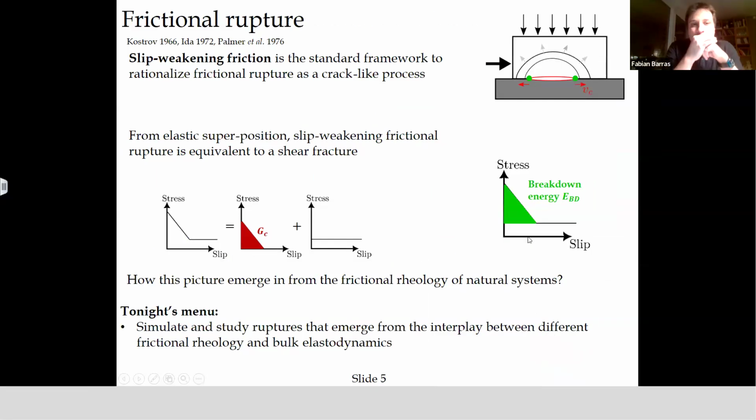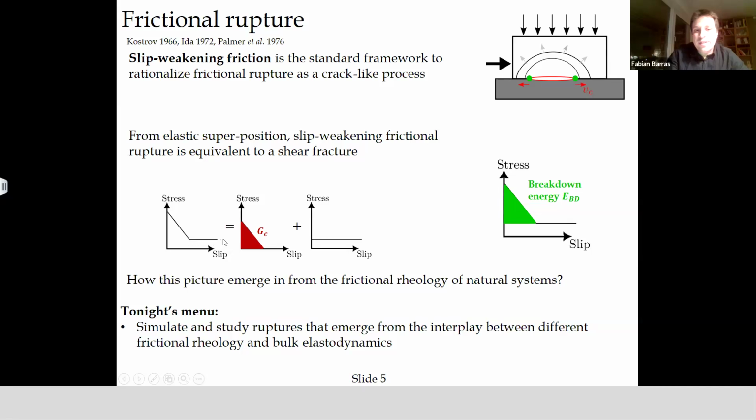Now, as I said, when we are dealing with frictional rupture, it's a bit less clear how this assumption can apply. The first one that I've underlined before is this zero stress condition in the wake of the crack. Usually the way to go and to fit frictional rupture in this setup is this slip weakening frictional model that is known for a while. In the slip weakening friction, depicted here, your shear stress reaches a peak value, let's say a static friction coefficient. Then you damage your frictional interface and reach a residual value, which could be understood as a kinetic friction coefficient.